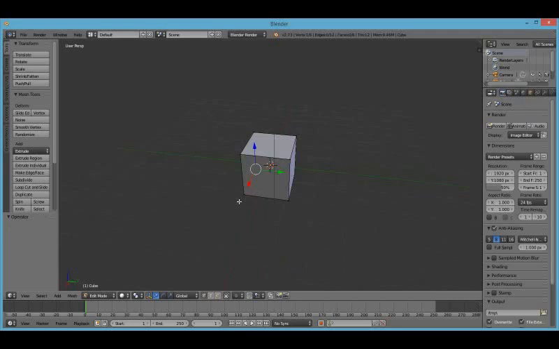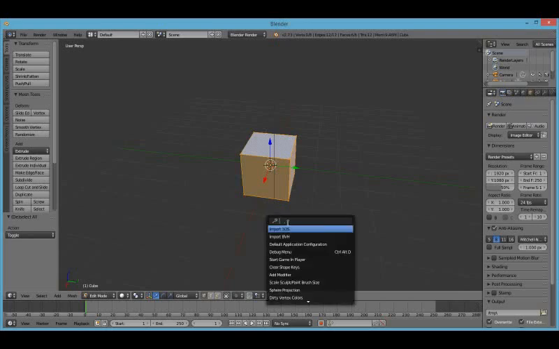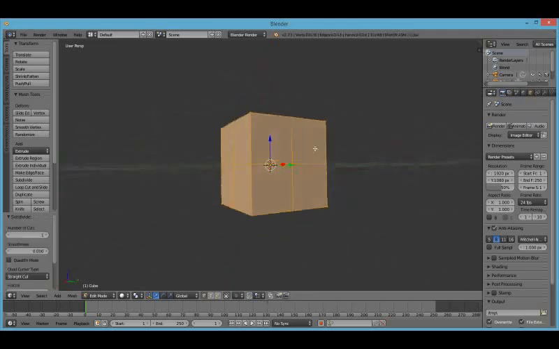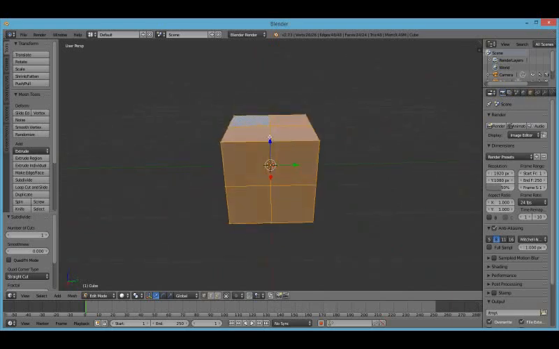The third way, which is what we're going to use for this tutorial, you can just press A to unselect everything and A again to select every face of the cube. And we'll press Spacebar to pop up the search. Just type SUB for subdivide and click subdivide. Now what subdivide does, as you can see, is it cuts it all into even pieces. This can come in handy for a lot of things.